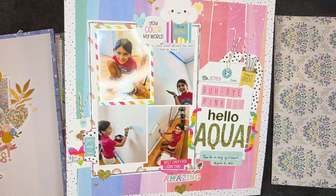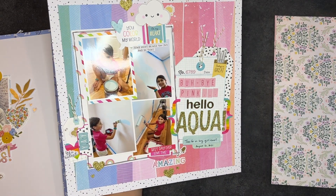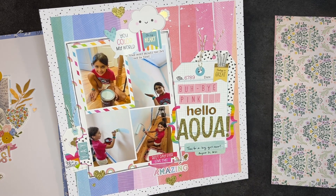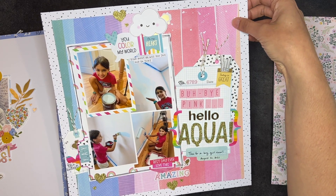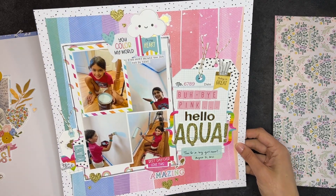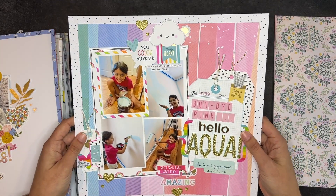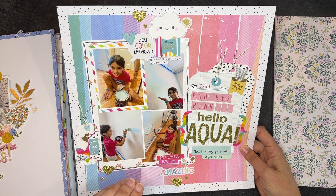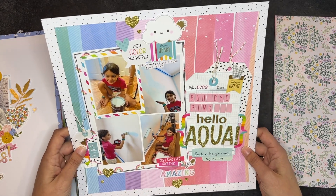Almost done — yes, another Crop and Create Delivered, this was a class by Victoria Calvin. She had used a lot of Doodlebug and I find Doodlebug very difficult to work with. I think it's super cute and I love the layouts others do with it, but it doesn't quite go with my style, so again I went my own way. This rainbow paper and this stripy one in the background are Doodlebug papers along with some of the stickers. But this is a fun layout because Layla was so excited — her room had been this very light ballet pink for the longest time and she is not a girl who loves pink. So we repainted her room and I wanted to memorialize that. She had so much fun.